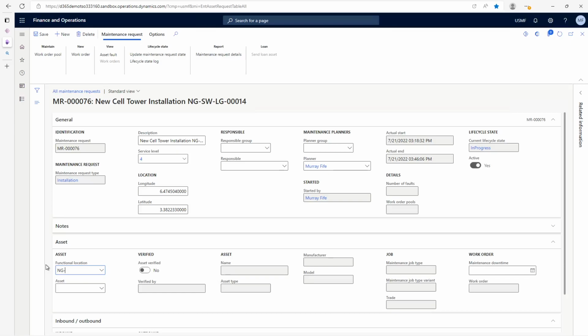If I go back and look at my functional location, the Power Automate flow that I've got to create all of this has already set these details up. And as a side note, when we look at the warehouse, this warehouse is being fulfilled from a main warehouse, which is something we're going to see in just a second. So now that we've got our assets and our functional locations created, now we can start performing some of the work.